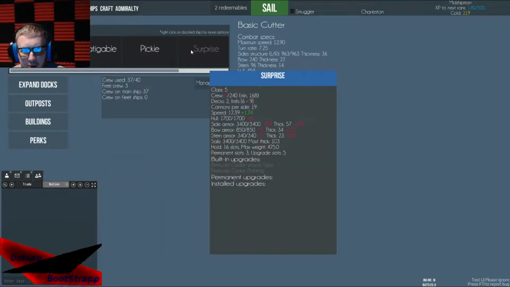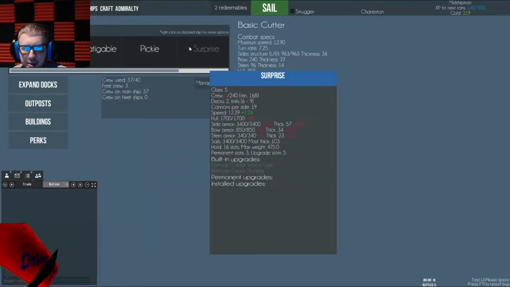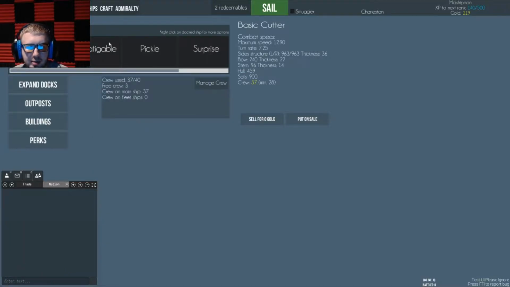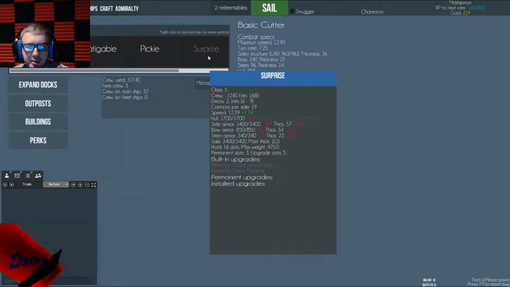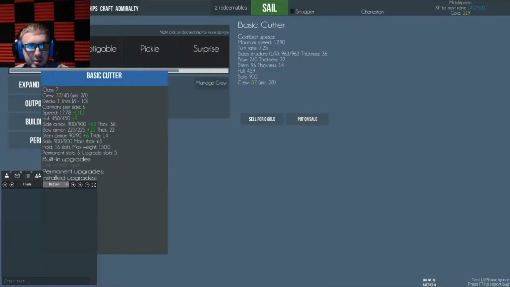Because the hull is 1,700 versus a hull of 2,835. And then the cannons per side is 19 versus 22. I wish I could actually drag it, but it's right here where my mouse is, as you can see right there. Speed is not very good, but it's a much bigger, better ship.